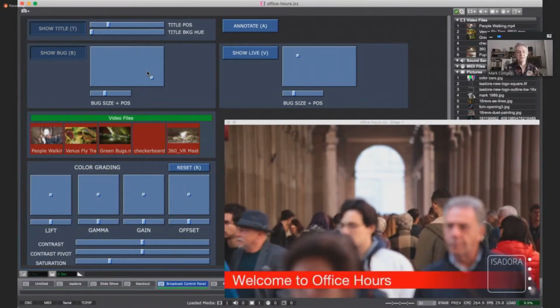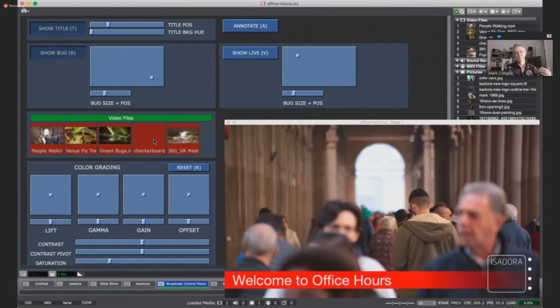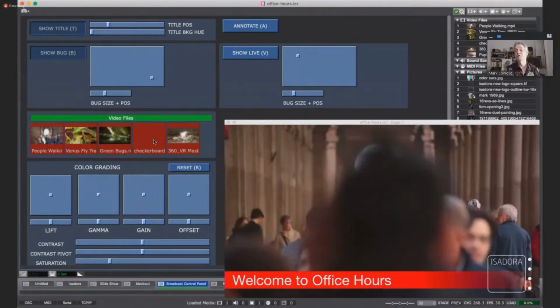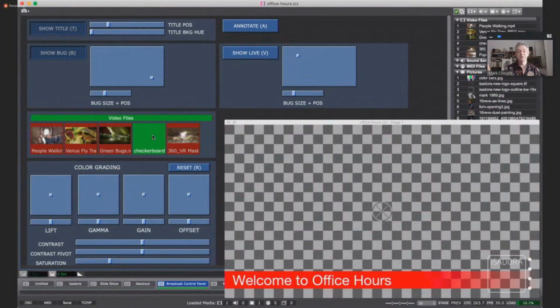Now, what you're seeing here is, obviously, this is being layered over a movie that's playing live. But just to give you a sense, here's a checkerboard, because in fact, you could be sending this information out just as an NDI feed to be able to use Isadora as a tool to do these kinds of overlays, for example. And then you just take the NDI feed with an alpha channel and put it into whatever you're using, and you can set all this kind of queuing up, right?